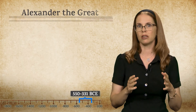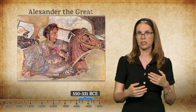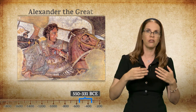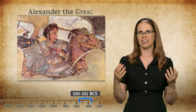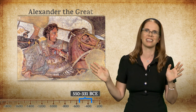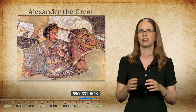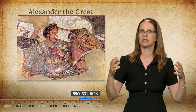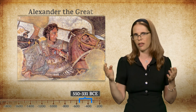The ziggurat of Babylon was probably destroyed during the Persian era. Later, the Greek ruler Alexander the Great attempted to restore it. The first stage of the planned renovation involved the removal of all the old bricks and remains from the site. Unfortunately, the project was abandoned soon after completing this initial stage. Alexander's endeavor thus resulted in more harm than good, as the high-quality bricks and tiles of the ziggurat's exterior were reused by the locals for other purposes.